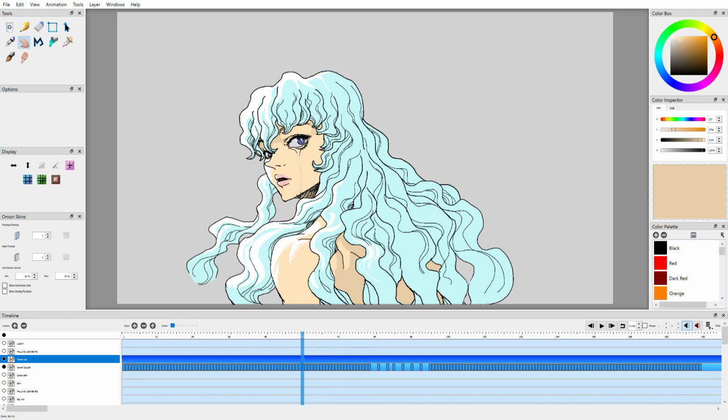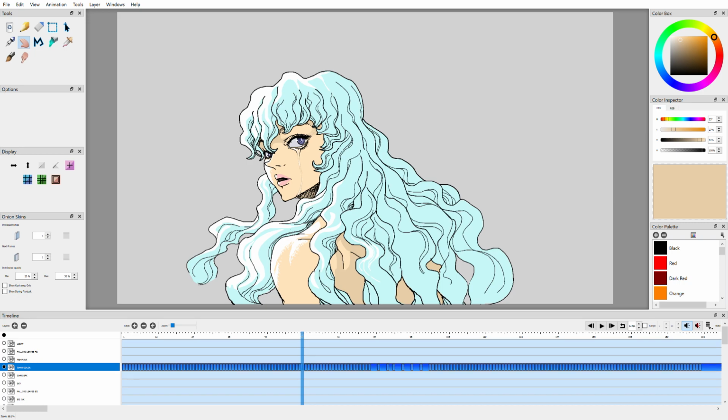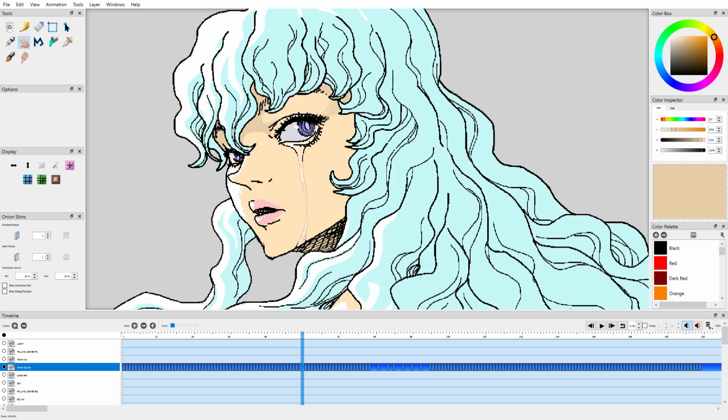Another thing that I tweaked also was the teardrop, or the tear, on Griffith's eye. I just went ahead, I turned temp layer off. I just went ahead and made it transparent. So now instead of a black line, it's more transparent, and it gave me that effect I wanted, where the white is noticeable on his cheek, like in the actual manga panel. It's highly noticeable, but I couldn't dictate whether or not Dr. Kentaro Miura used pen to draw the tear or some other method.